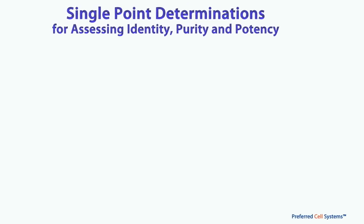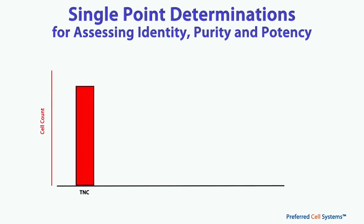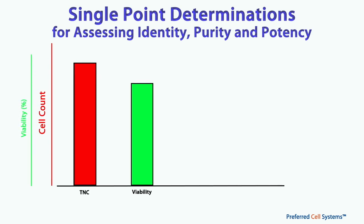Now, the FDA recommends tests to identify the cells and assess their purity. There are 4 primary tests recommended, and they are all measured as single-point determinations. The first is cell count, usually the total nuclear cell count, or TNC. The second is viability. This value is provided as a percentage and should be above 85%.